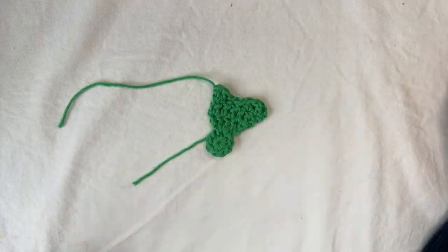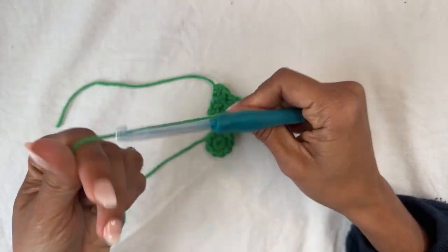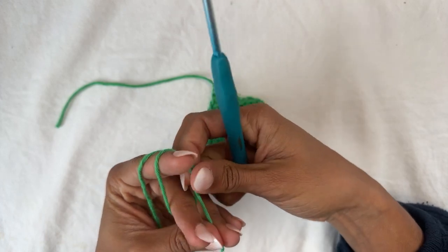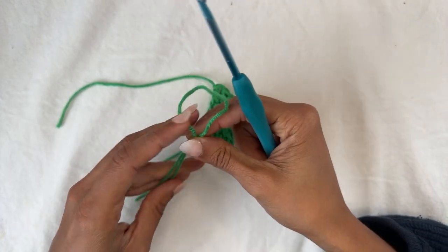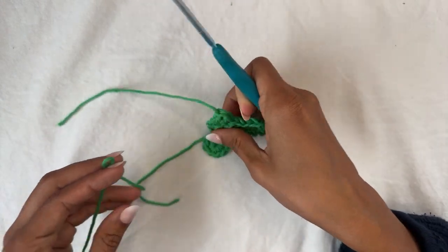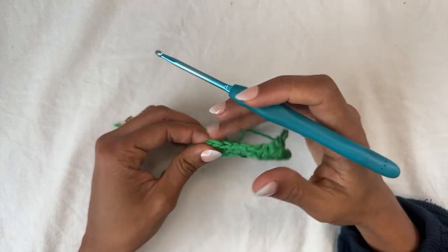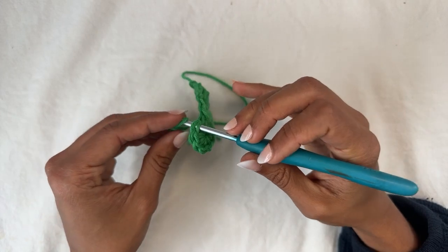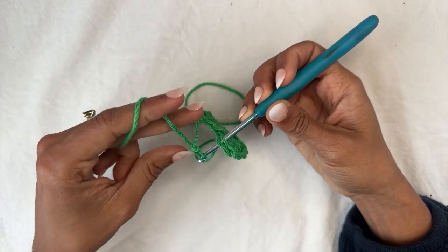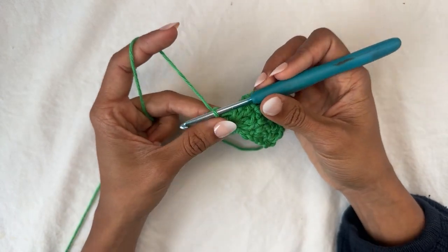So you cut off your yarn. Now we grab it again. And we're going to work our second petal. So you can do a slip knot. And we're going to join the yarn into the base. But we're going to be skipping 1 stitch. So we skip 1 of the single crochets, and into the next one, you want to insert your hook and then grab the yarn. And from this point, we're going to work the second petal.